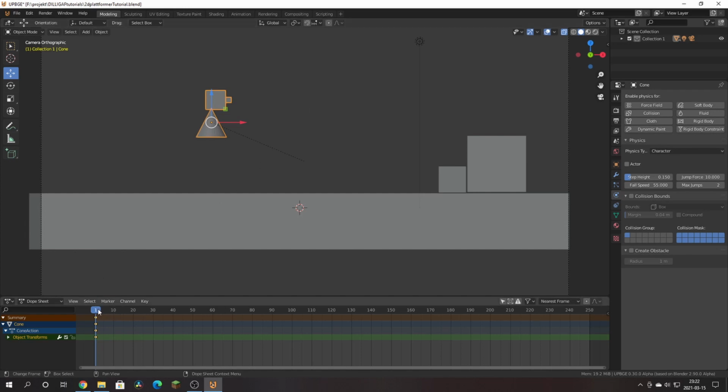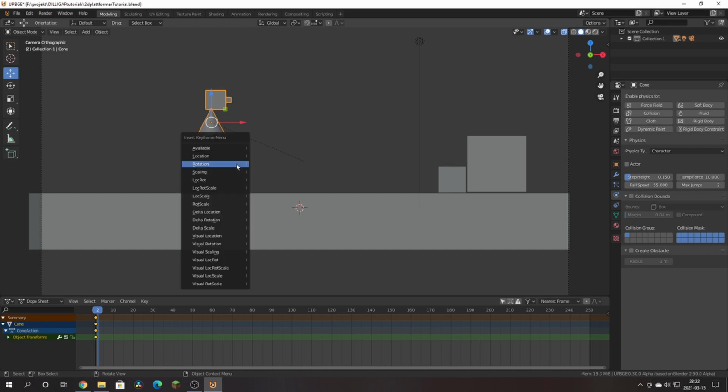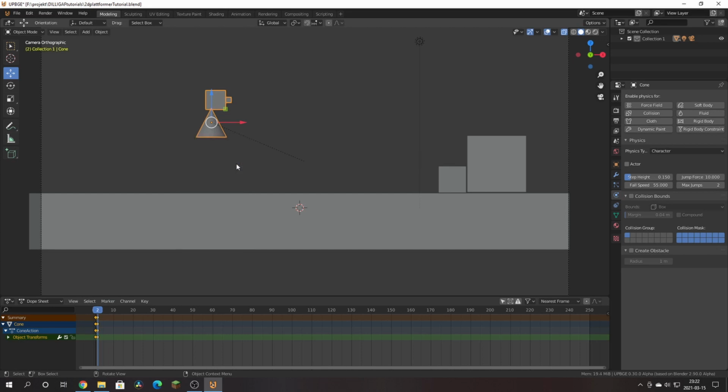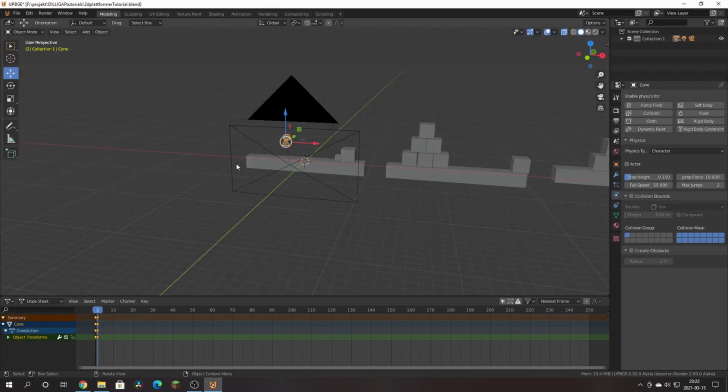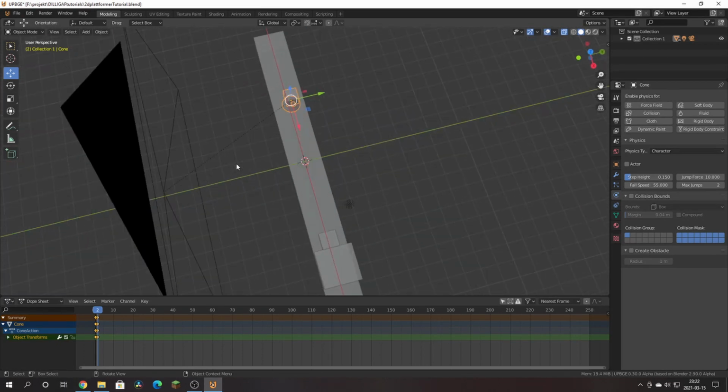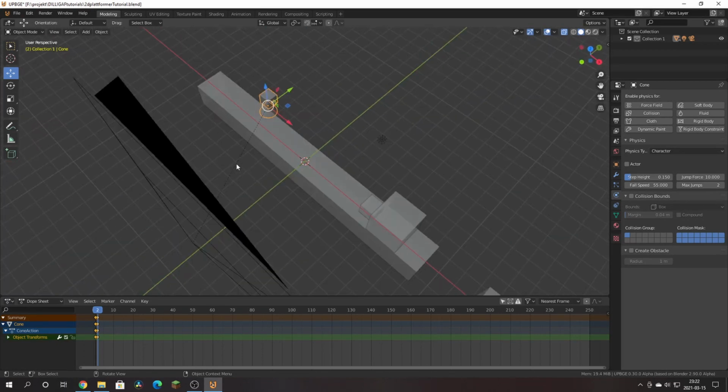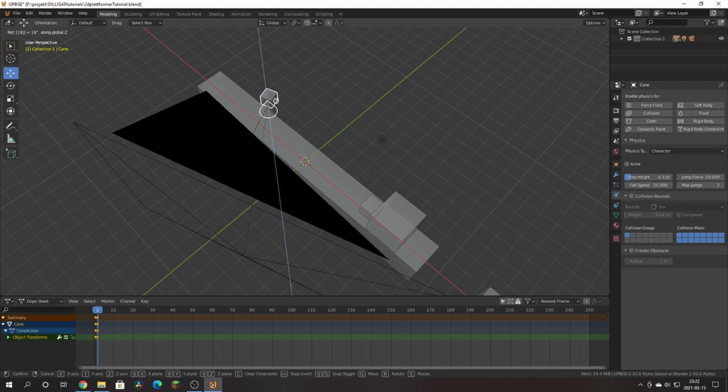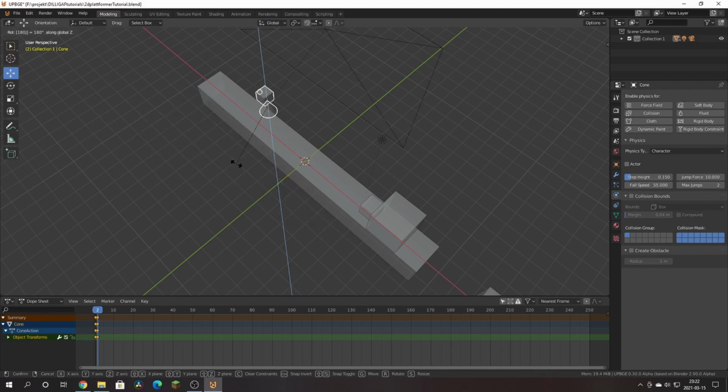And now we're moving to frame 2. Press I again for rotation, and I'm gonna change the view here. I press the R button for rotation, Z for the Z-axis, and type in 180 degrees.